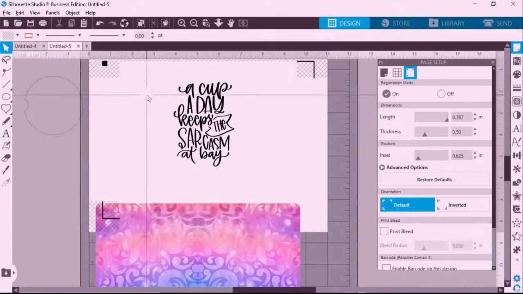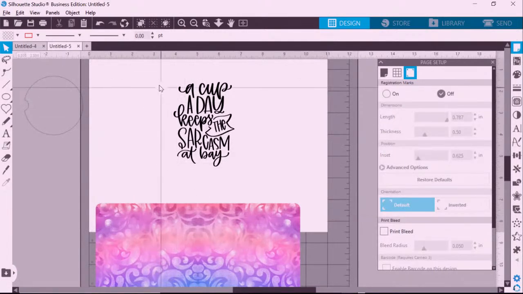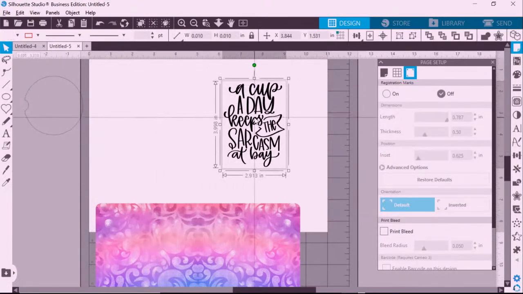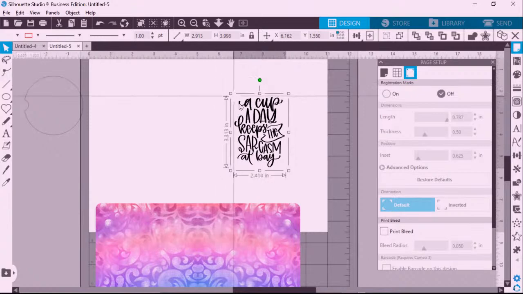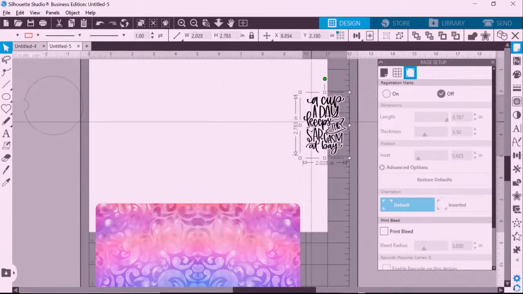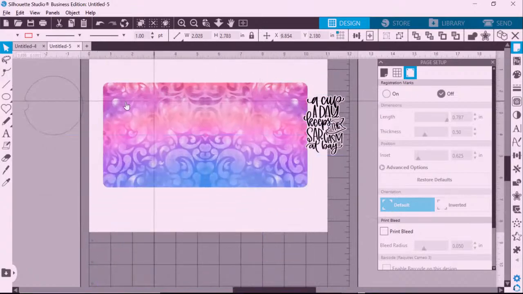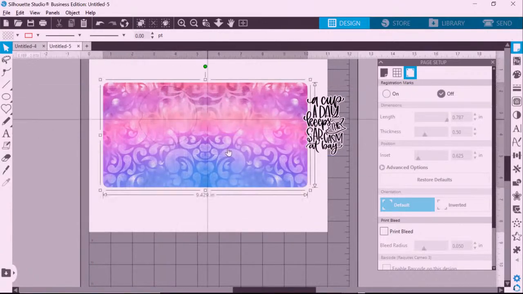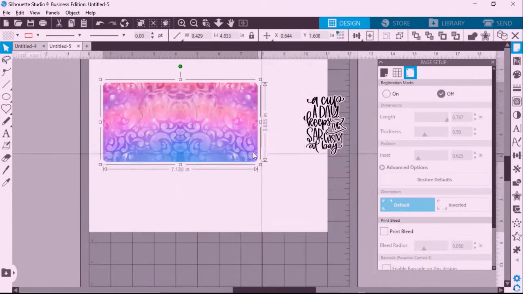And let's go ahead and turn off those. We don't actually need the registration marks. All right, so this is a basic SVG file. It's actually just like a cut file. So feel free to definitely keep in mind all of your SVG options. But what I want to show you is if I bring this template over and I size down my pattern.